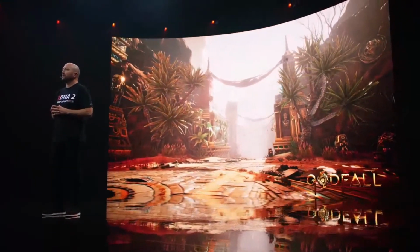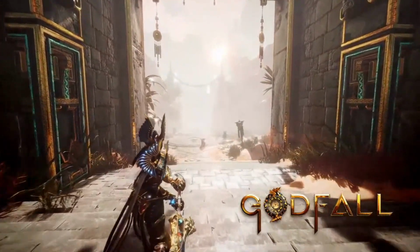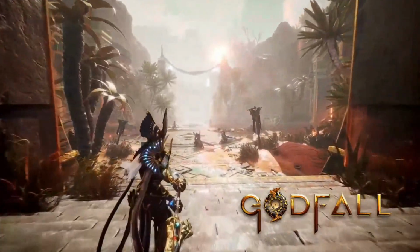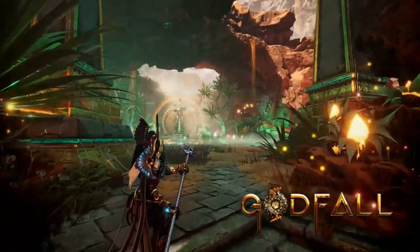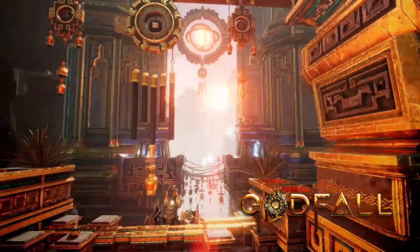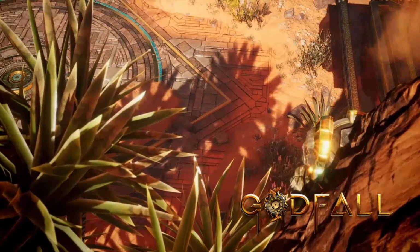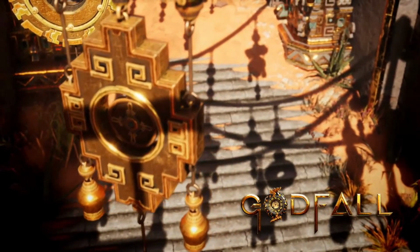Godfall is a brand new third-person perspective, next-generation looter slasher that challenges gamers to engage in high-impact melee combat as they hunt for loot, equip legendary armor, and defeat vicious enemies. Leveraging the latest DirectX 12 Ultimate API, Godfall features DirectX ray tracing, variable rate shading, and supports Fidelity FX CAS to deliver incredible levels of stunning fidelity. I personally can't wait to play this game, and I think it looks absolutely fantastic. Now, let's hear from a few more of our game developer partners about the work they've done with us on RDNA 2 and what you can expect in their games coming soon.